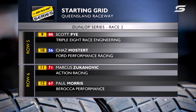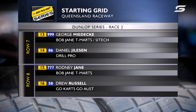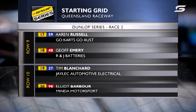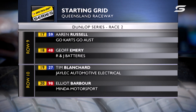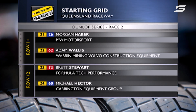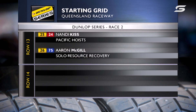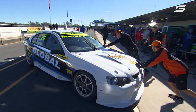Luke Yulden doing a great job in that BF Falcon from Matthew White's team. Chas Mostert, Race 1 winner, goes back to 10th. Marcus Sukanovic unlucky, didn't quite get the inversion. Drew Russell 16th in the older model BF Ford from the Brad Jones Racing team. Tim Blanchard back to 19th after that drama in Race 1. Elliot Barber next. Morgan Haber makes his debut driving one of the Matthew White cars. Adam Wallace, Brett Stewart, and Michael Hector in just his second year in the sport. Nandy Kiss and Aaron McGill round out the field.